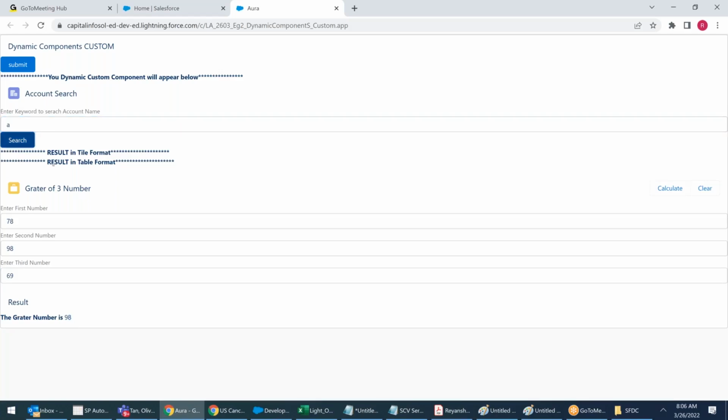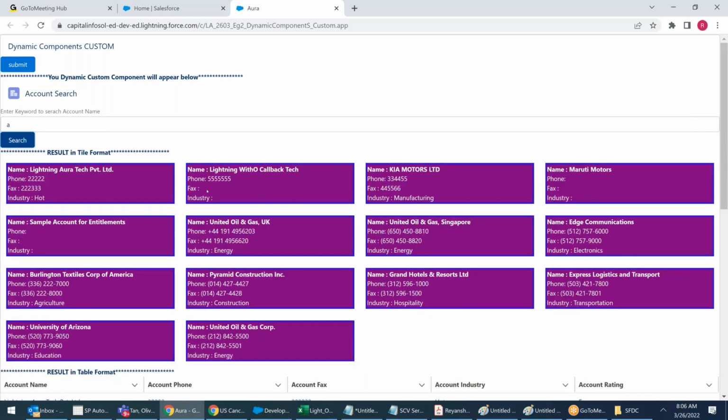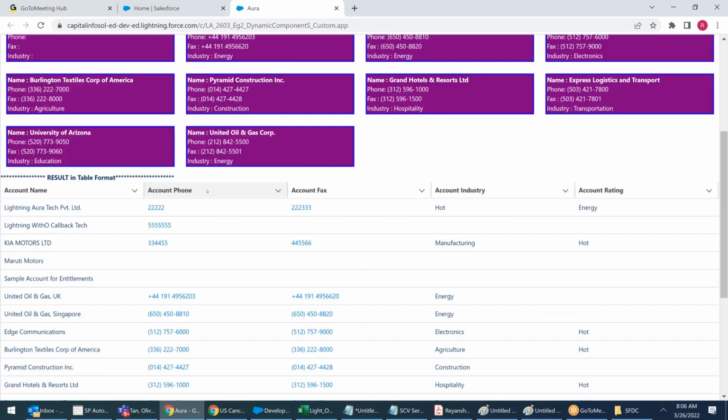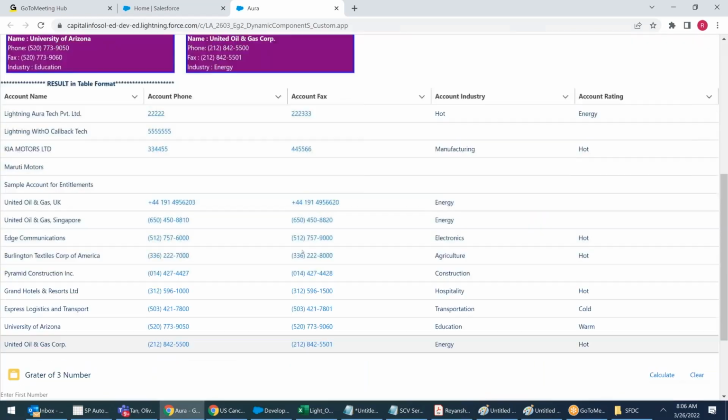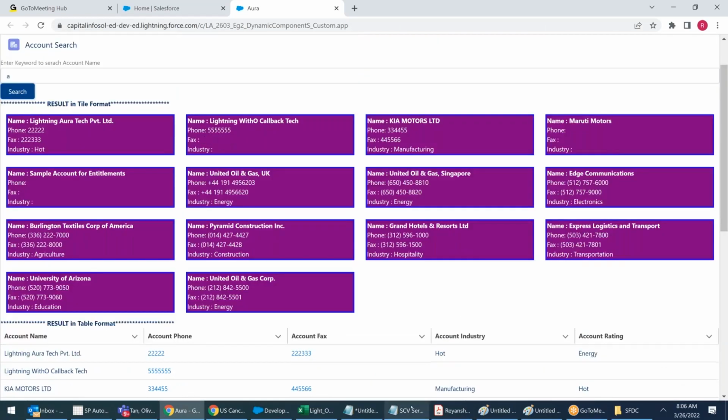See, it's coming up. I created a custom component. That custom component I created dynamically. Nobody can catch hold of this data. Why?